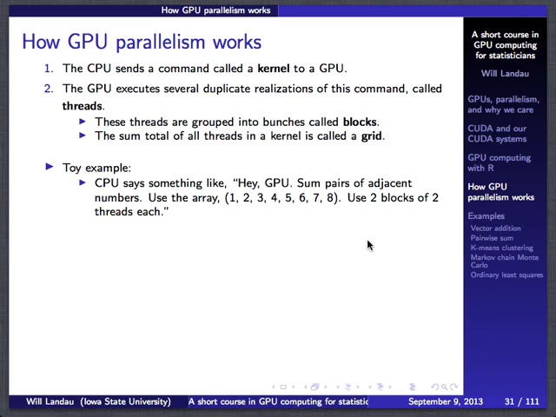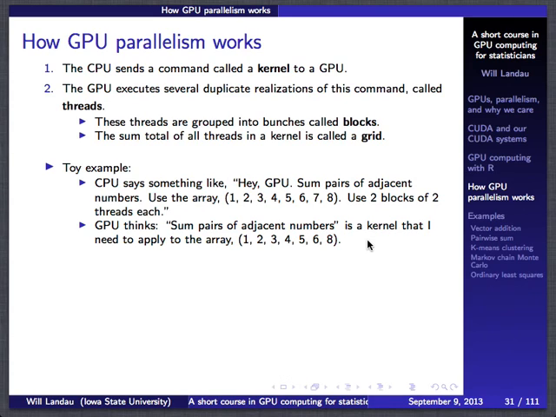So here's something that might happen. The CPU might say to the GPU something like, sum pairs of adjacent numbers. That's my kernel. And I might do it to the array of numbers 1 through 8. And I might say, use 2 blocks of 2 threads each to do that. That's the kernel, that's the data.